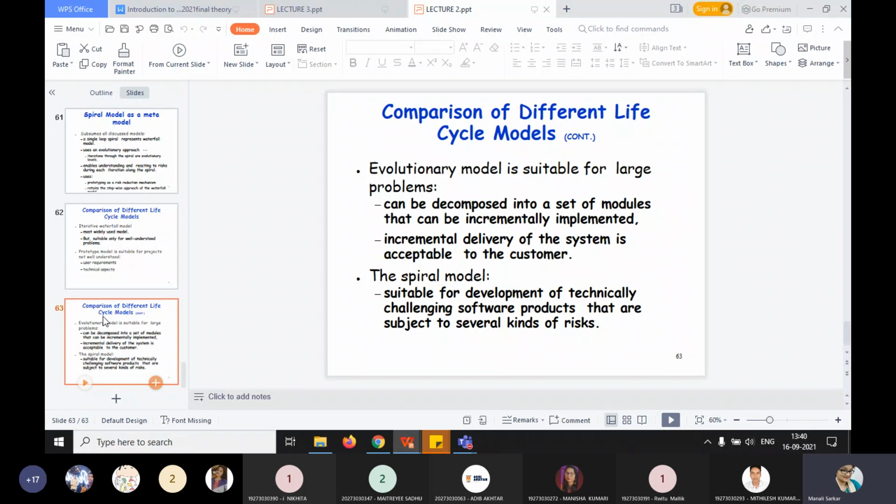Here we have also discussed 5 important life cycle models: classical waterfall model, iterative waterfall model, prototyping model, evolutionary model, and spiral model. The classical waterfall model can be considered as the basic model, and all other life cycle models are built from this model. The iterative waterfall model is the most widely used life cycle model so far, and different life cycle models have their own advantages and disadvantages. Therefore an appropriate life cycle model should be chosen for the problem which you are given.